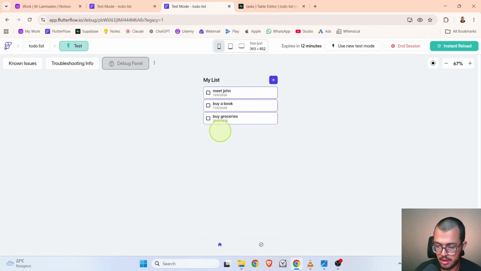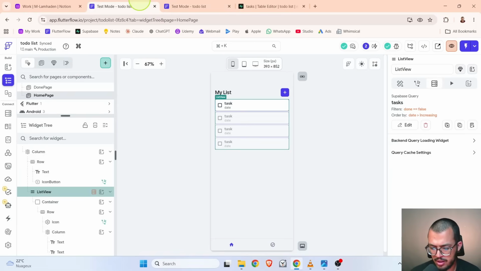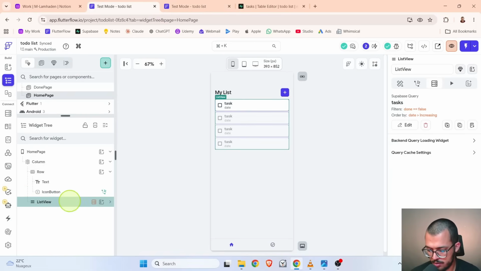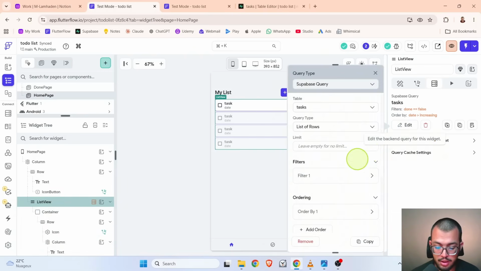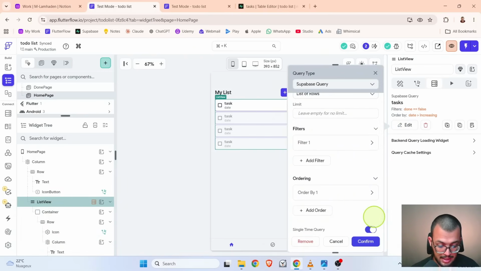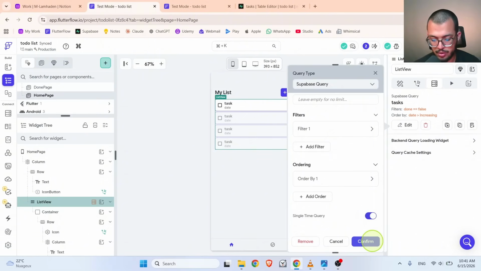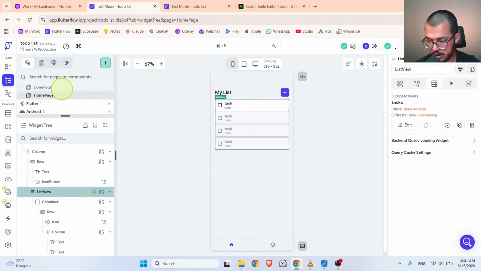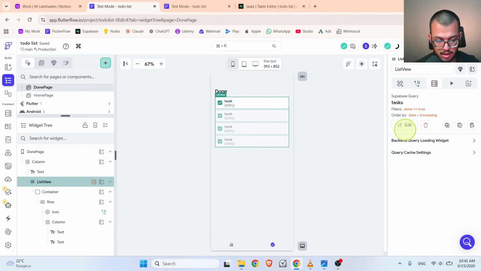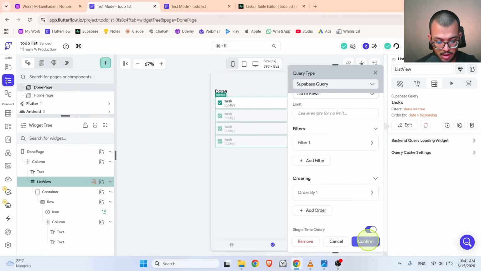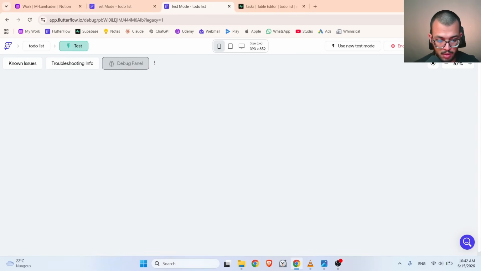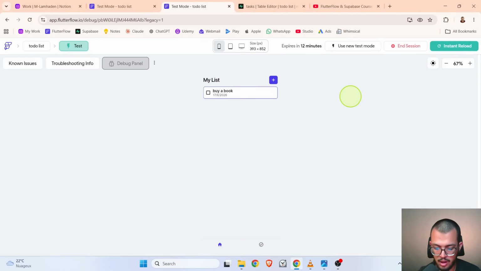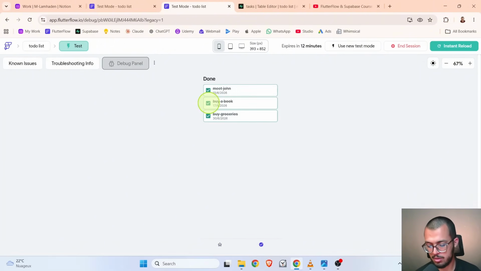So here again in this test mode, it is basically still not working. So maybe I've made one mistake, which is on the backend queries. We actually need to enable the single time query. I just mistook it for another option. So let's click here again and just enable it. Once it is enabled in both sides, we can again click on instant reload. So after we have made those changes, we can click here, and you see they are applied instantly. Sorry for that mistake, I didn't mean it.